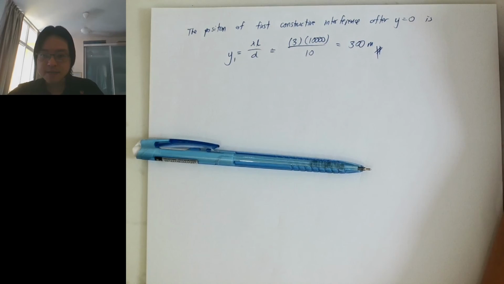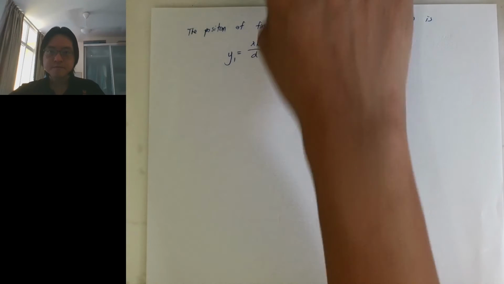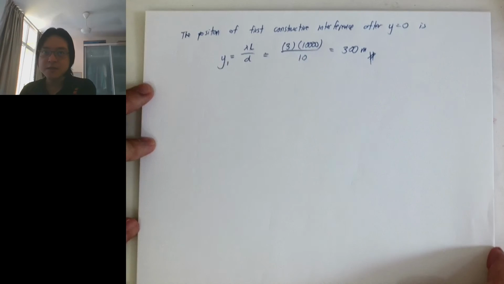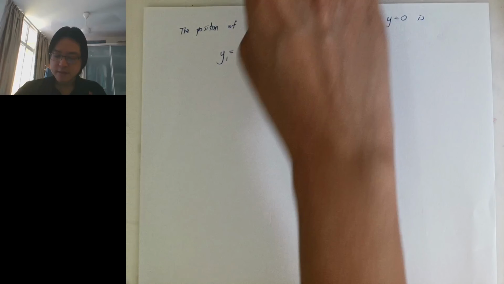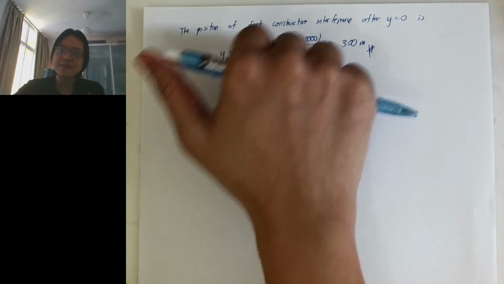Interference, yes, it can be applied to sound waves. Anything that's a wave is applicable, right? So an EM wave is a wave, a sound wave is also a wave, so it will have interference. That's true. That's why you have noise cancelling headphones, I think, right? I think that is the principle used.